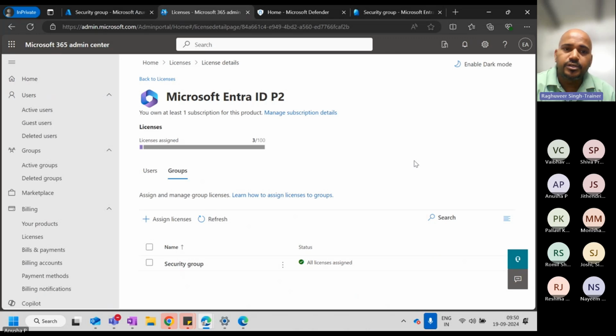So the better option is to group users into a group and then assign license at the group level, so that you will only maintain data that I have 20 licenses assigned to this group, 50 licenses assigned to that group. That basically makes better management. And that's not the only purpose of a group.